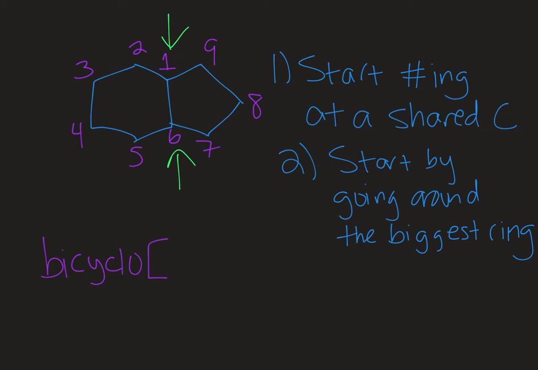We say bicyclo and then right up next to the letters is a bracket, and inside the bracket are going to be the numbers that indicate the size of the relative rings in our bicyclic compound. You look at the ring size and you look at the number of carbons outside of the shared carbons. For the ring on the left hand side, carbons two, three, four, and five are outside of the shared carbons, so that's a total of four carbons. On the right hand side, carbons seven, eight, and nine are outside of the two shared carbons, so that's three.